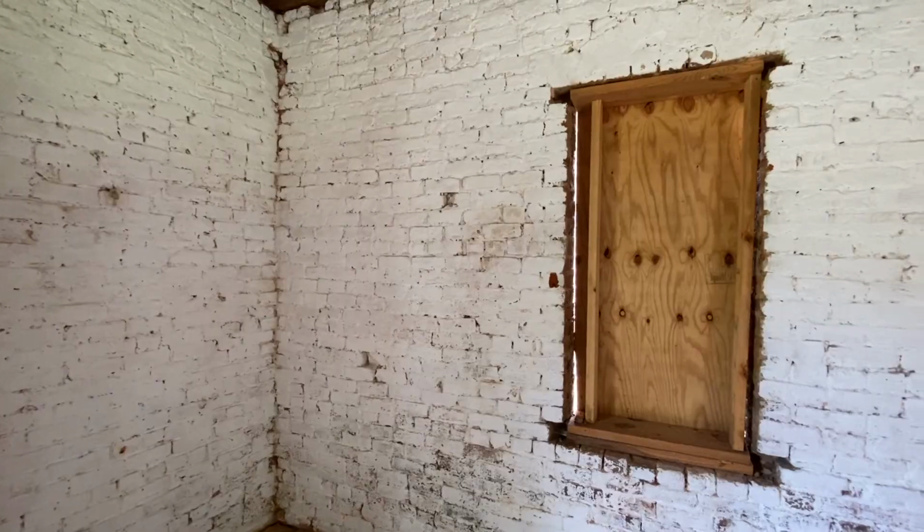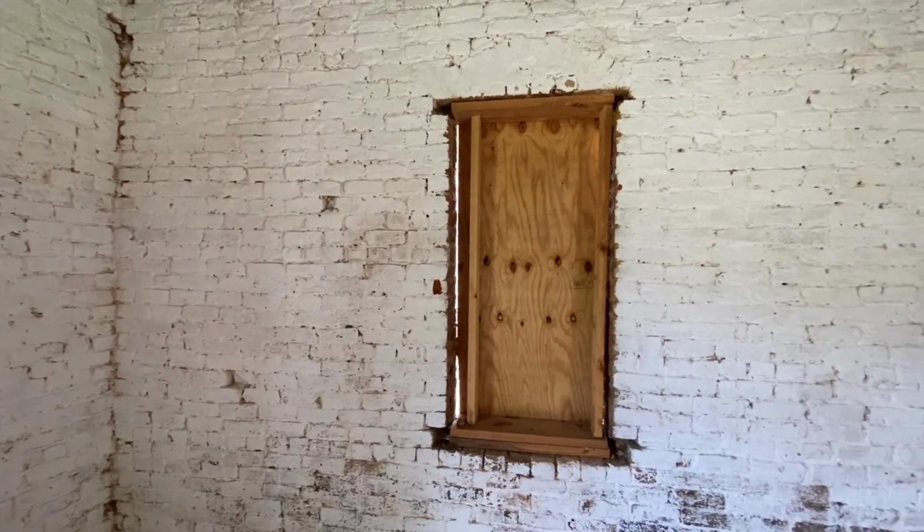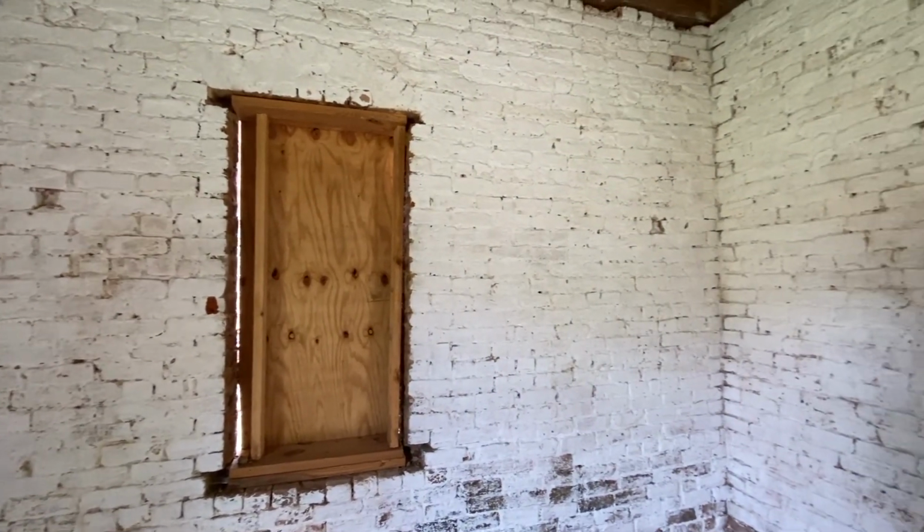So phase three of the restoration has been restoration of woodwork. So that includes window frames, door frames, and the two original doors. So we have tried to save as much of that original material as possible. We do believe the windows to be original. We've also created new shutters. We used reproduction hardware for those shutters that was based on an original pintle that we found in the dairy. So the work is nearly complete. This is the last of the slave house windows that we are currently working on, and we plan to reinstall that window sometime this summer.